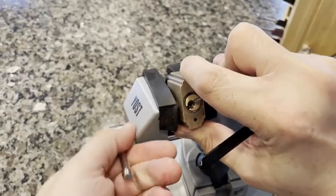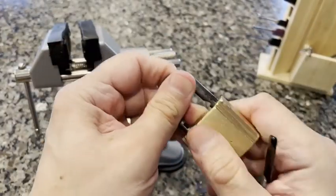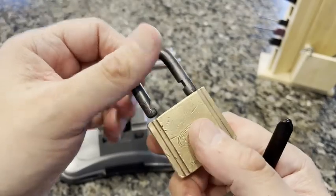So there we go, a vintage Elgin recovered from the dead and picked for you today. All right, there we go.